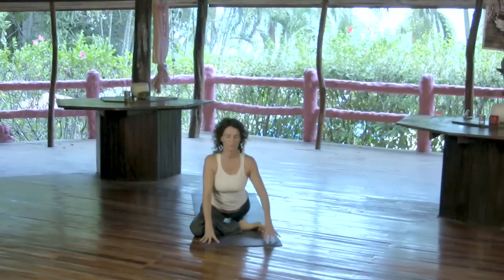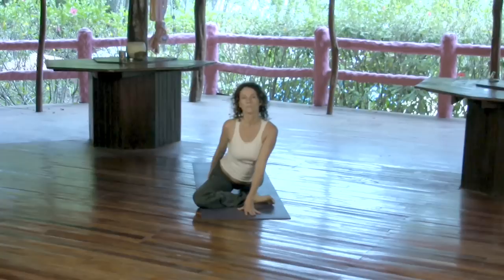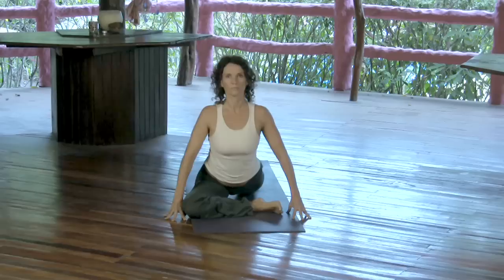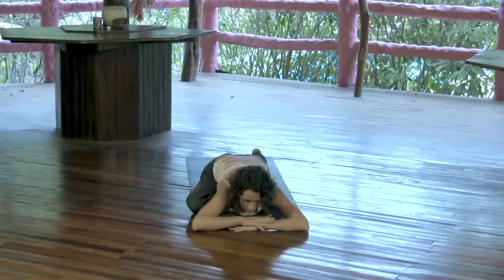Keep your right leg long and in one line with your hip, walk your hands back. Take the flesh from your sit bone out to the side and then roll your right hip forward, left hip back. Inhale, open your heart. As you exhale with a long back, fold forward and rest here.